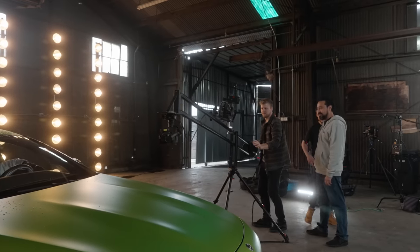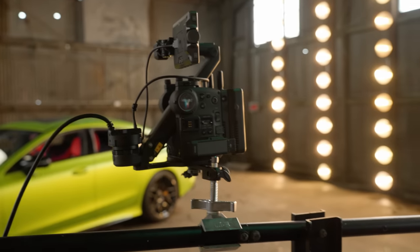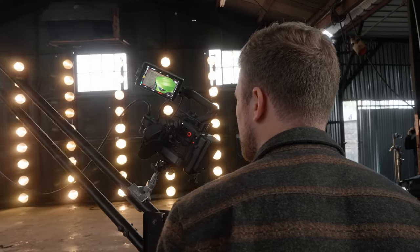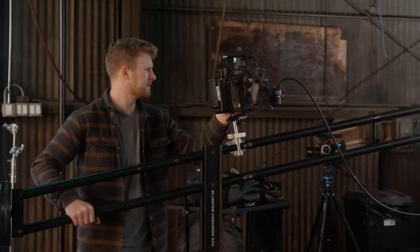I think the main reason that you would want to use something like this on a small jib like we have here is being able to place that body over the fulcrum, and that allows you to place the monitor over the fulcrum. What a lot of people don't realize, I've only tried to use this jib a couple of times, but it's been really difficult to make use of it because if you have the monitor placed at the back, then when you go up or down, you can't see it.